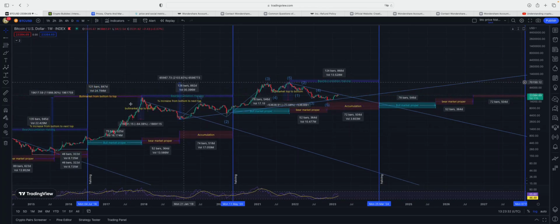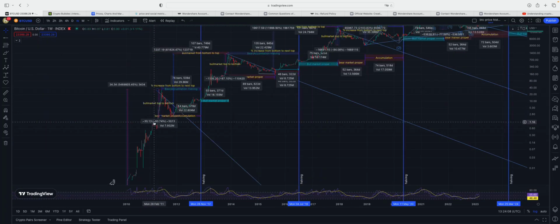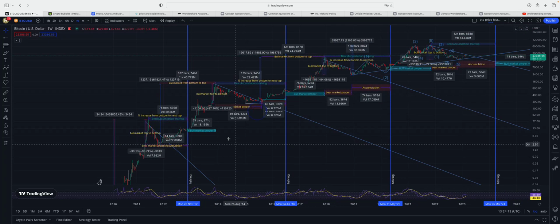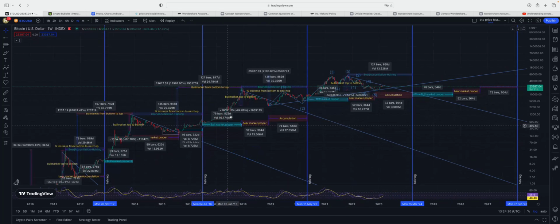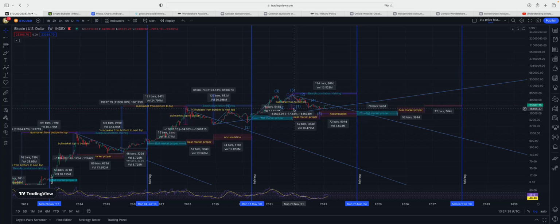Yeah, so we are getting diminishing returns on the asset. Our tops are getting lower and lower and lower. We used to have a 93% drop, which I mentioned in the last video. We had an 87% drop, which is lower than 93%. Now here we have an 84% drop, which is lower than 87%. And currently we are having a 77% drop.